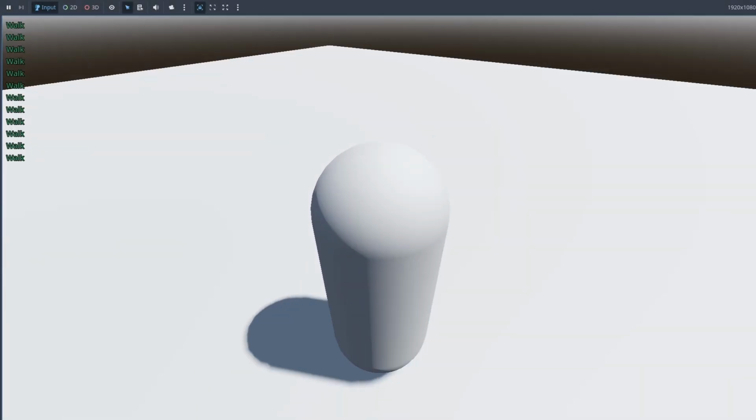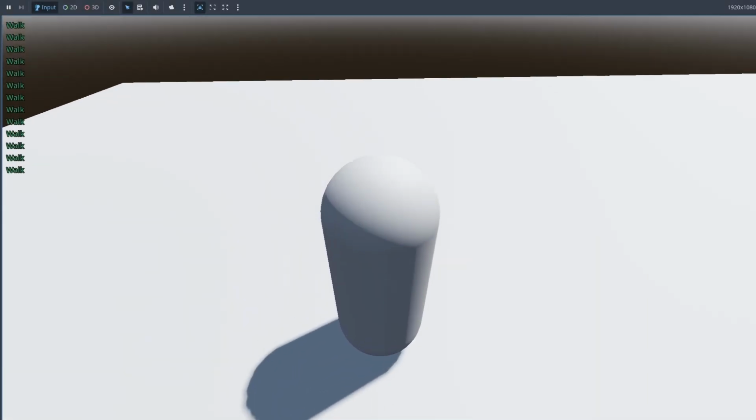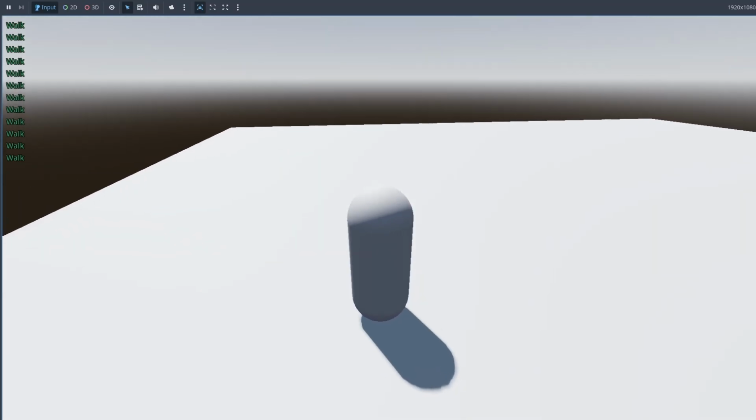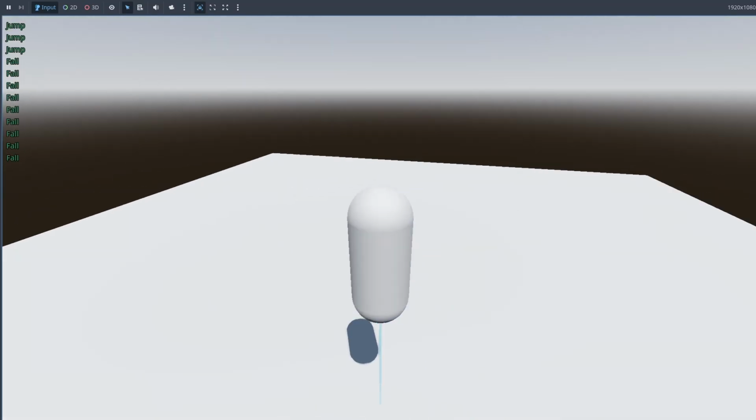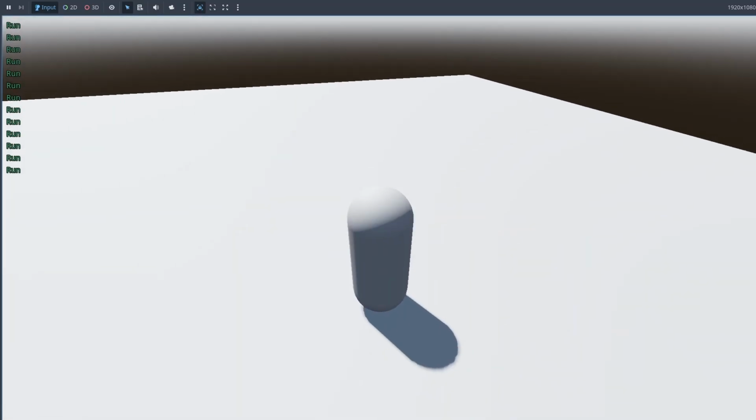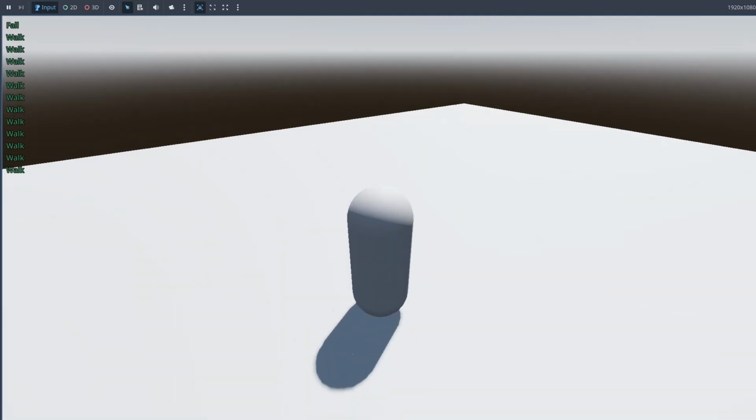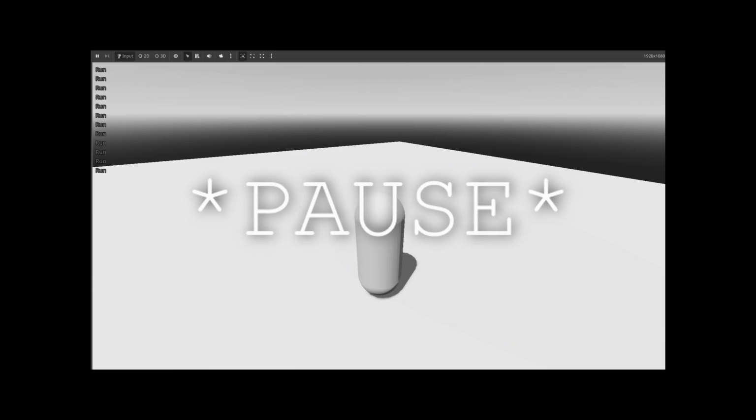This is all very well documented and known, so it wasn't hard to implement. I added 5 states: idle, walk, run, fall, and jump, keeping it simple. While we're at that, time to get rid of this objectively beautiful cylinder and slide in the character from the previous video. Pause. At this point I realized YouTube might not like that the character is naked, so I had to spend some time giving it some clothes.